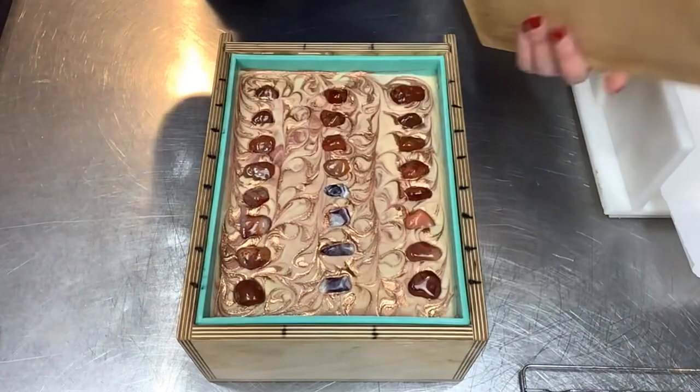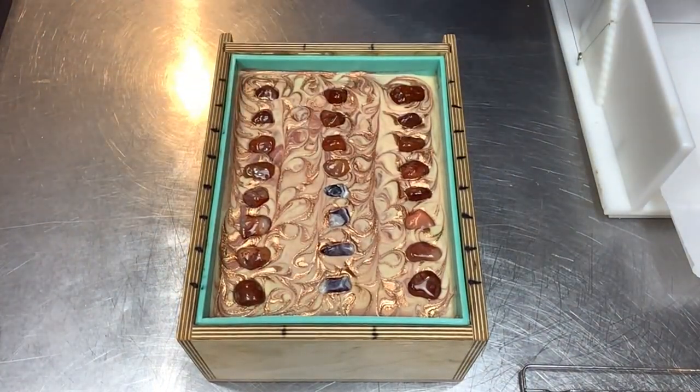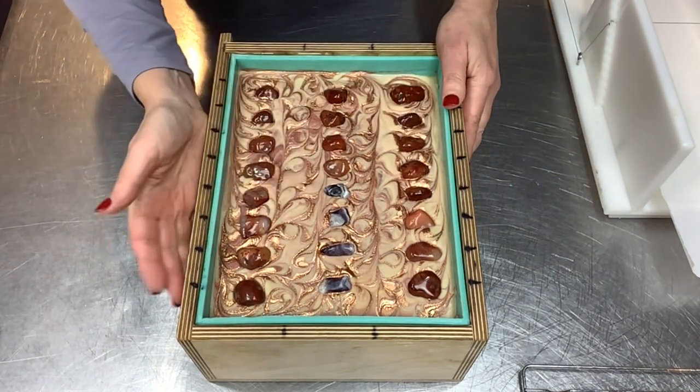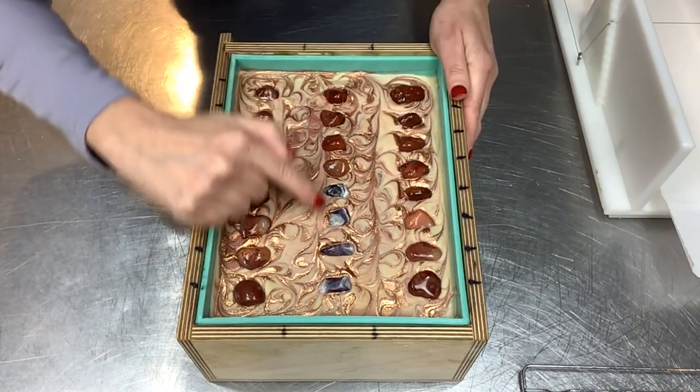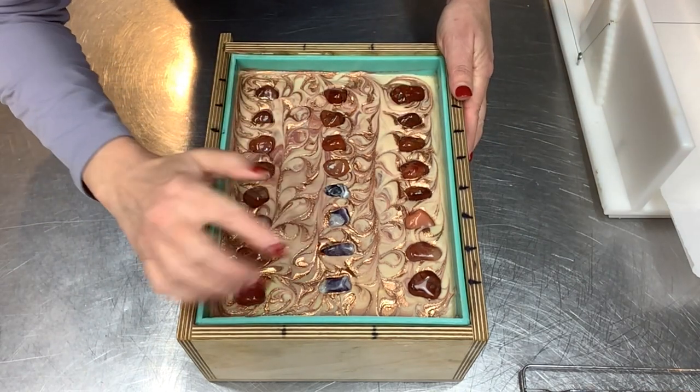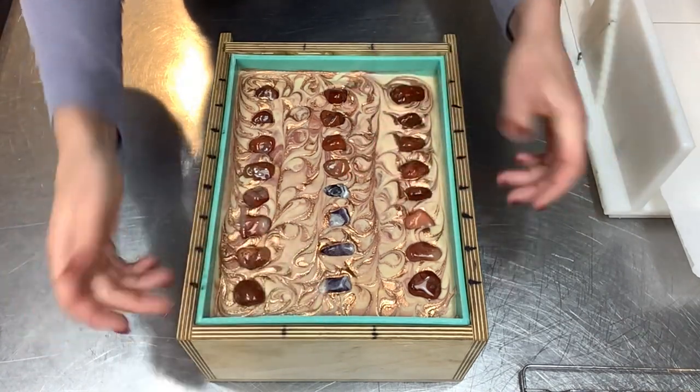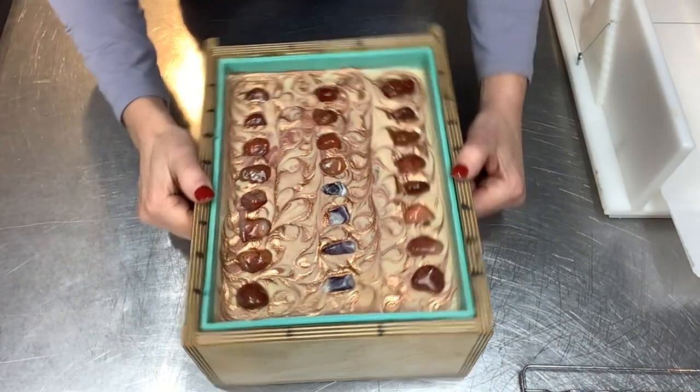It's the next day, and I'm anxious to get in here and see how that layer and in the pot swirl came out. And wow, I miscounted the amount of stones I bought, so I threw some amethyst on here. But, you know, I don't know if I'll keep those for family or have it listed in the shop. I haven't decided yet, but I figured I'd give them a stone anyway.